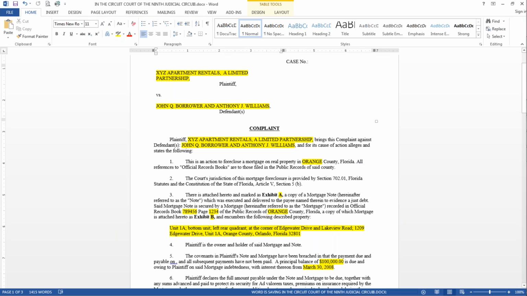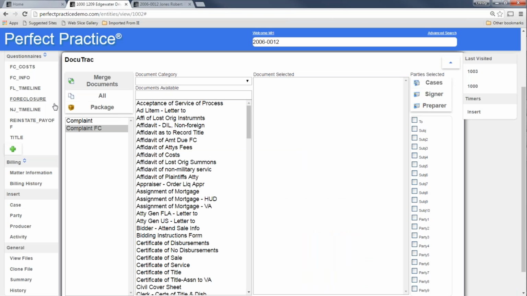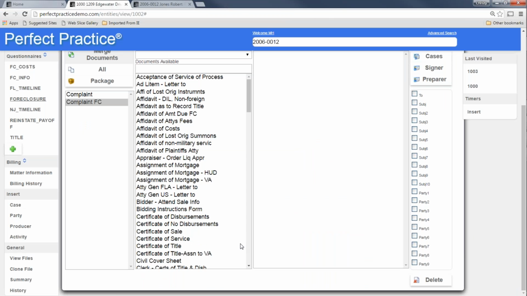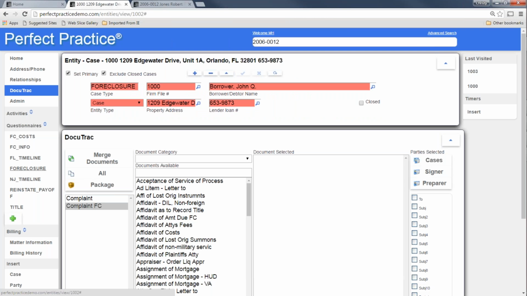So if I save that document, it's now saved to my network, and I can then go back to my case screen, and if I need to see any of those documents, I can come over to the View Files location, and in a perfect world, it would work, and this particular file is having an issue, but it would actually take me right to that location on the network where those documents were.